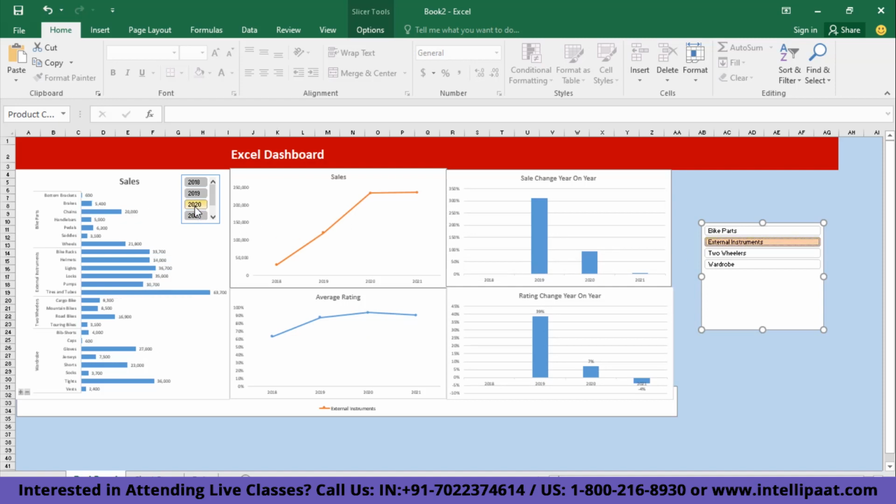And similarly, once I'm clicking on these different years, I'm getting the data of sales for those particular years. I hope this dashboard creation is clear to all of you guys. Now, instead of looking at blunt numbers, you can analyze how your data is behaving in an easier manner as well as at a glance.